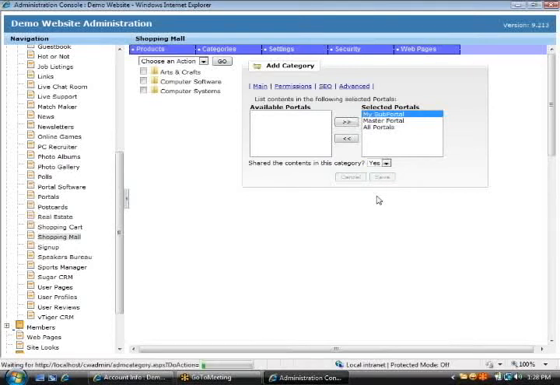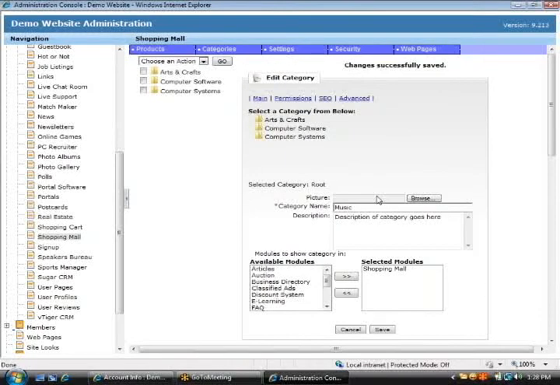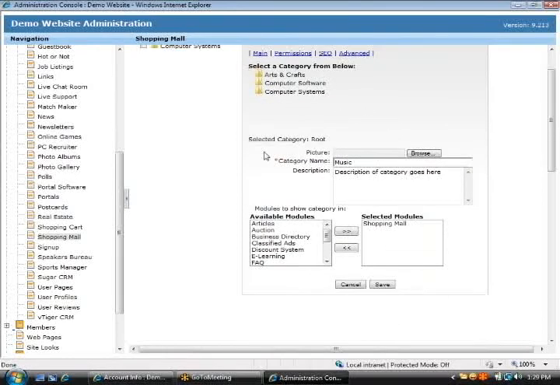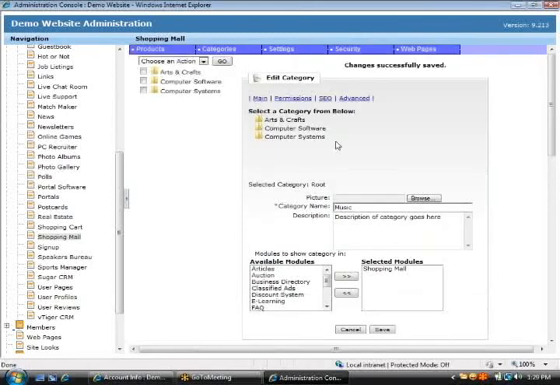As the page loads up, you're good. Now we decide to have this one as a top level category. Now after you create a category, you can add a product to it. Okay, now let's go add a product.